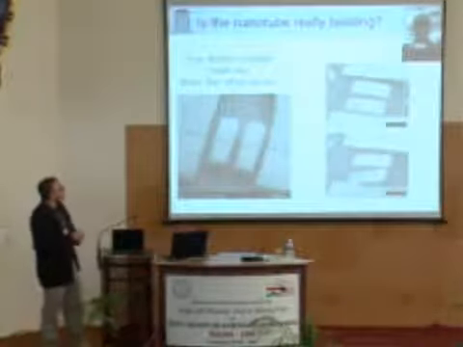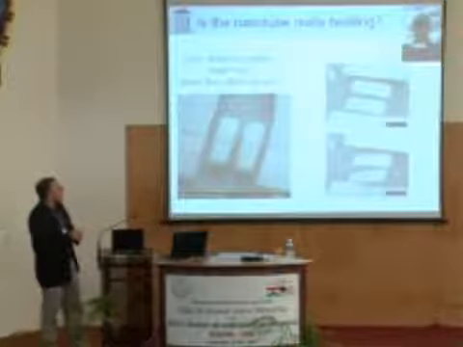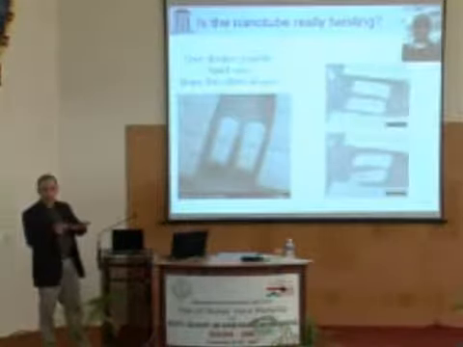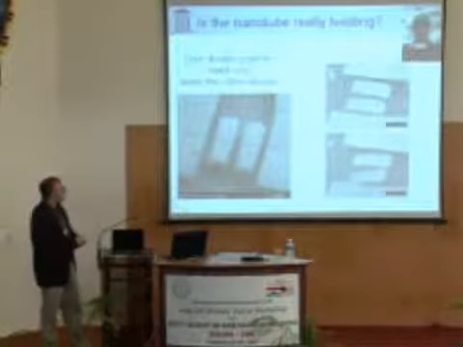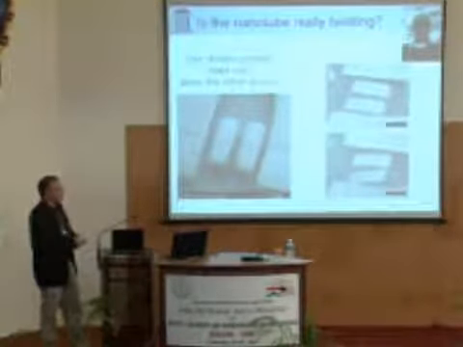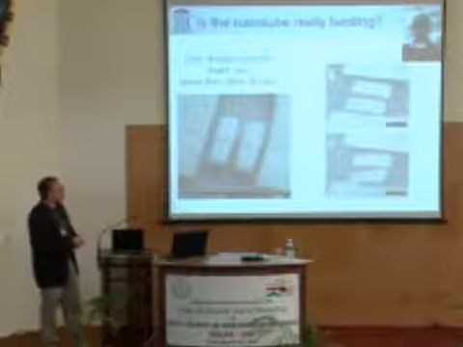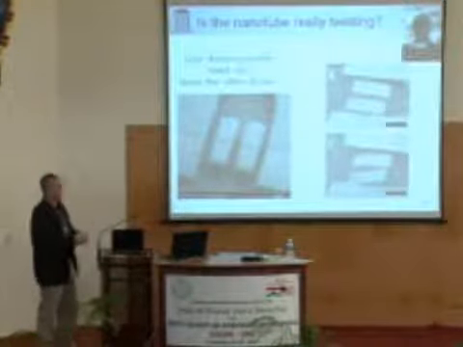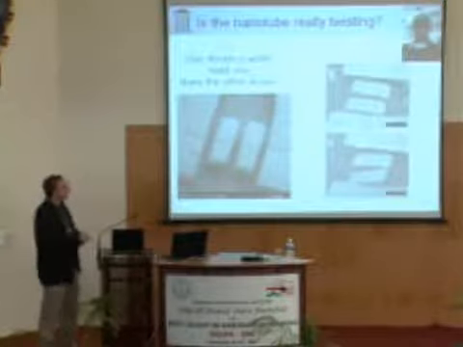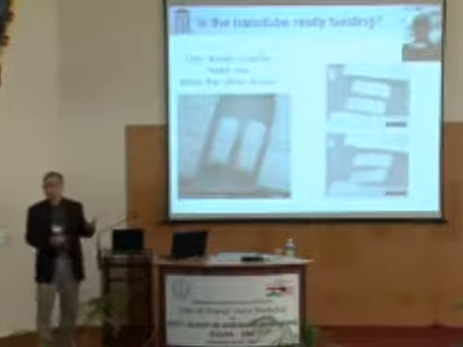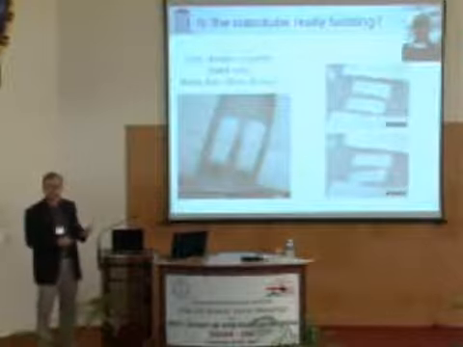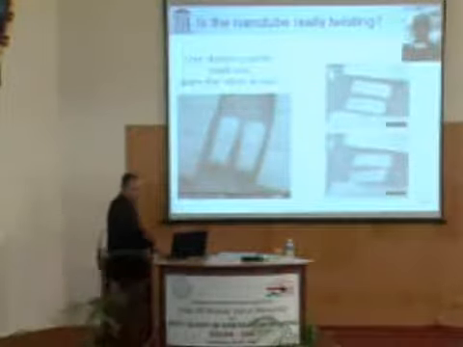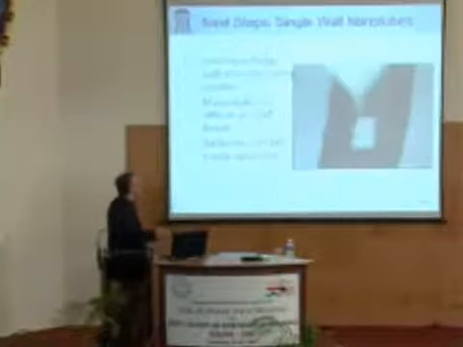And the way we could do that is we image both paddles. We can quantify their tilt angles. If we then take the AFM tip and we press on one of them to rotate it, the question is, does the other paddle rotate? If the nanotube itself is truly twisting, this other paddle should also rotate. And in fact, that's what we observed. And so that simple observation was, in a sense, the most profound thing to do with this device.